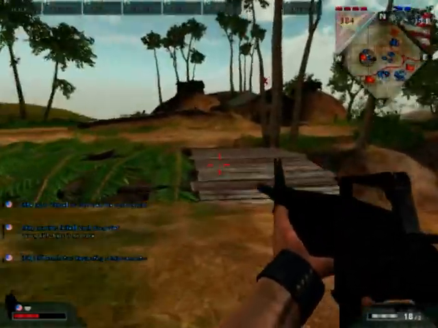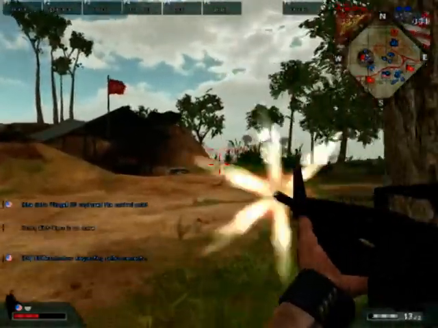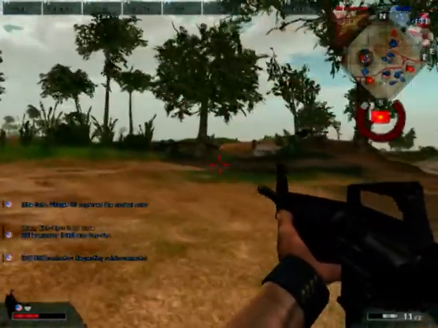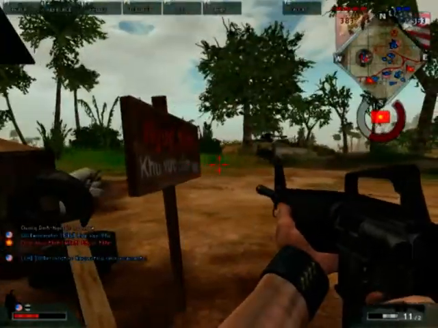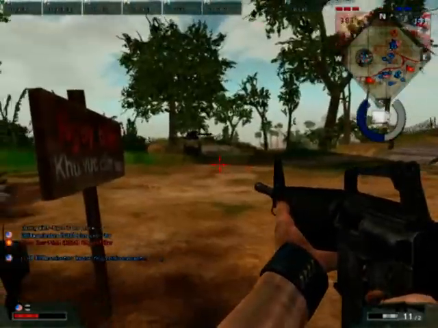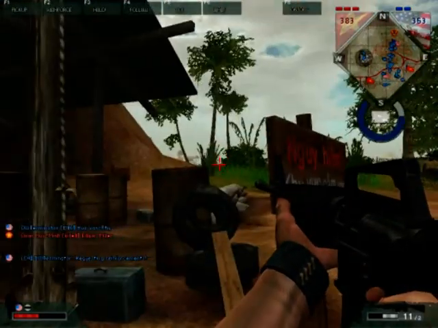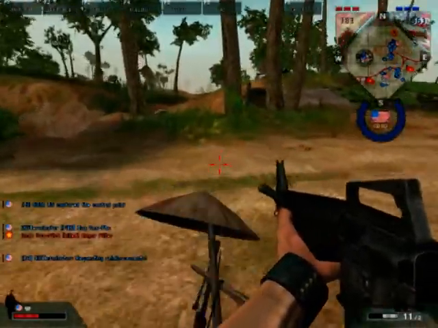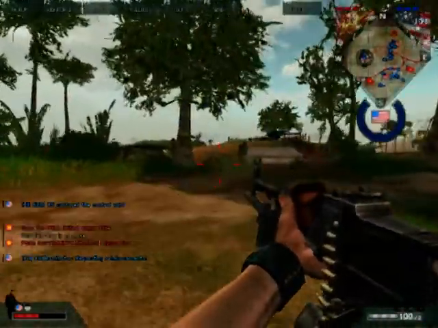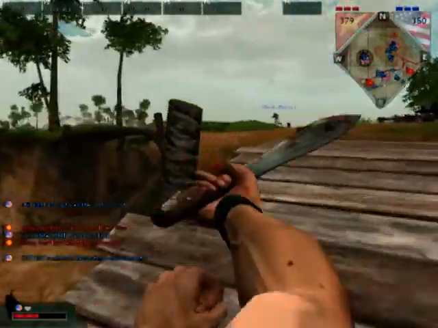The vehicles are pretty much the same as they were in Battlefield 1942. You still got tanks, you still got jeeps and stuff like that. But the tanks are a lot easier to take down now because your anti-tank weapons are much, much improved. And you'd expect that, but still, they were ridiculously overpowered in Battlefield 1942. But now they're almost underpowered in Vietnam. The only advantage they have is that they have a really, really big cannon.